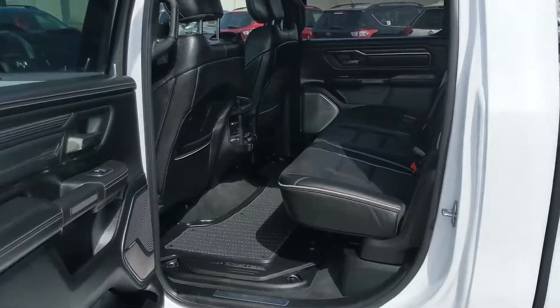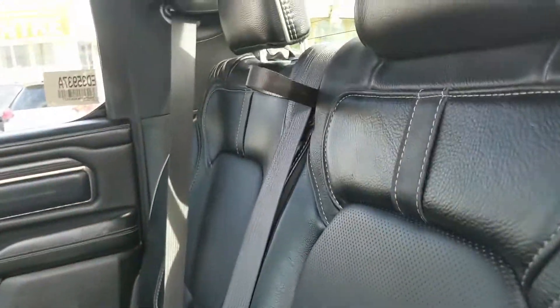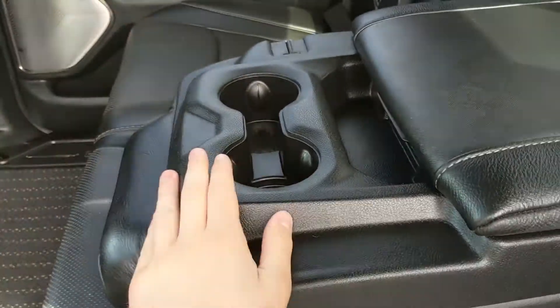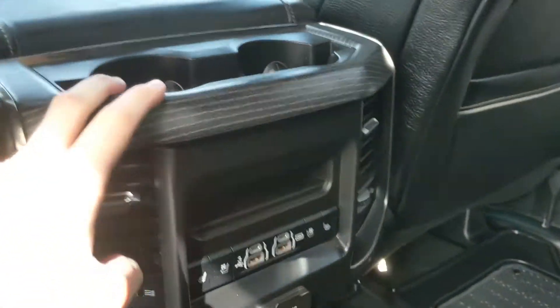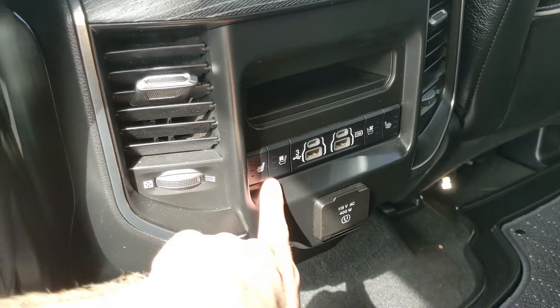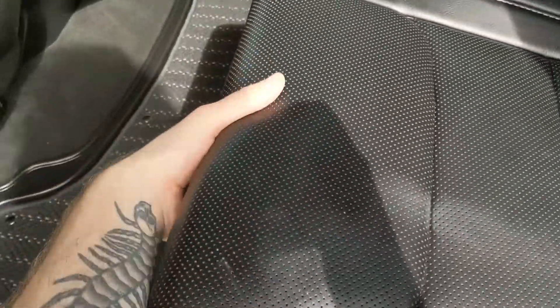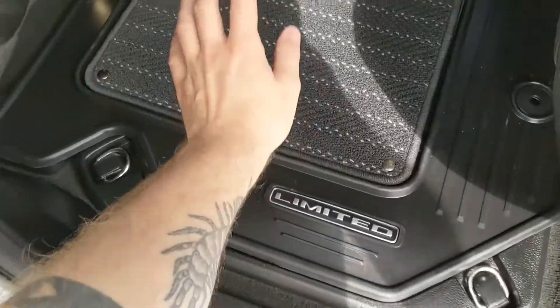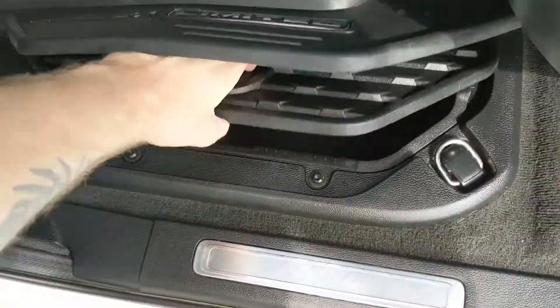Let's take a look inside, starting with the back seat which is very spacious and luxurious. You have a nice full leather interior. The middle seat folds down to become your armrest with two cup holders and a center compartment for storage, as well as two more cup holders in the middle with two USBs, two USB-Cs, a 115-volt power outlet, and heated and air-conditioned rear seats. These seats can also be folded up and out of the way to accommodate cargo, revealing a storage bin that can be collapsed for more storage capacity. The seats can also be slid out for more of an incline for a more relaxed seating configuration, and you have fitted rubber floor mats throughout with carpet inserts that can be removed and washed, plus storage bins underneath.